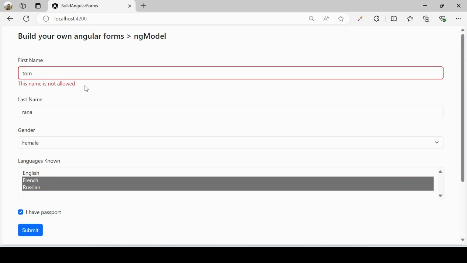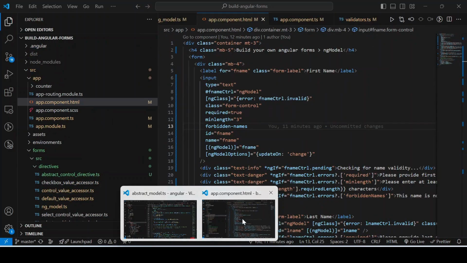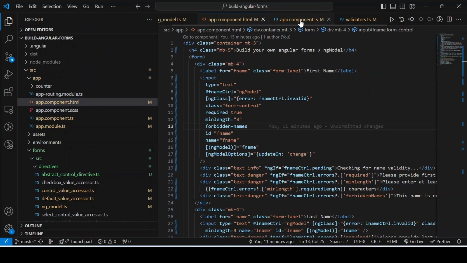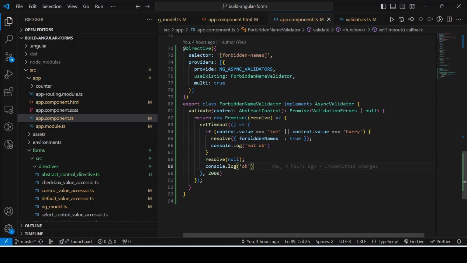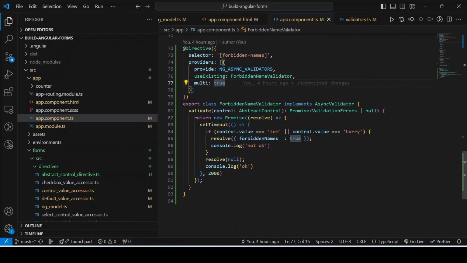All right, so now let me show you how to apply the async validation, how to define the validation directives. So we defined one validation. For the asynchronous validation also, we define one validation directive, like required and min length. These are also validation directives which Angular provides out of the box. But this async validation is written by us.